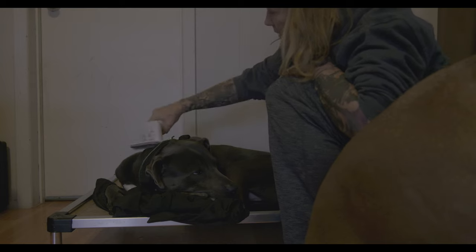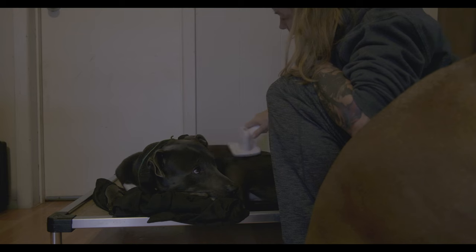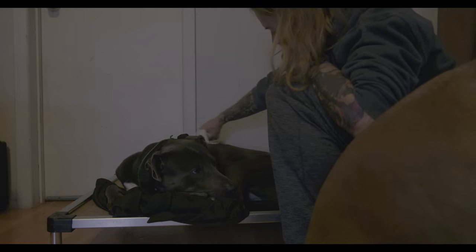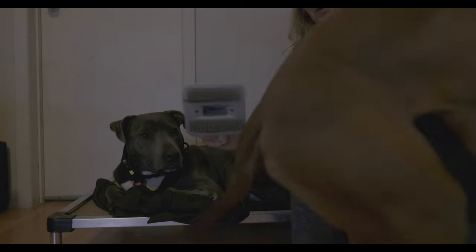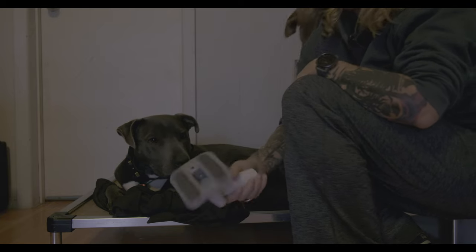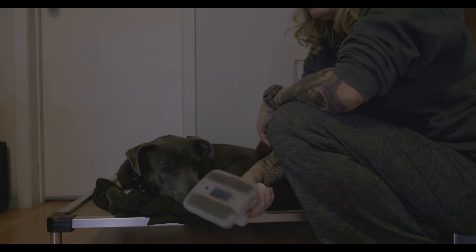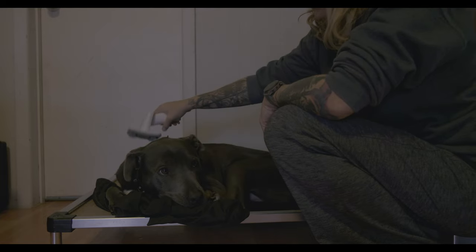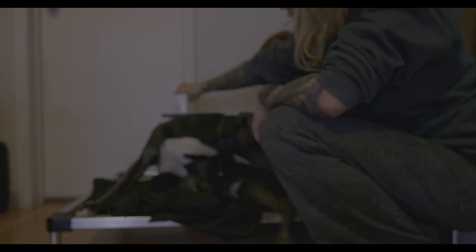But we're just going to keep working on this in slow steps and make sure he knows he's a good boy. I don't know if you can see this, but see how much hair is on there? So I'm hoping that if he continues to let me do this, I can eventually do it with the vacuum suction on and we can suck all of his hair up into the vacuum and keep him brushed, and there will be less hair on my floor.